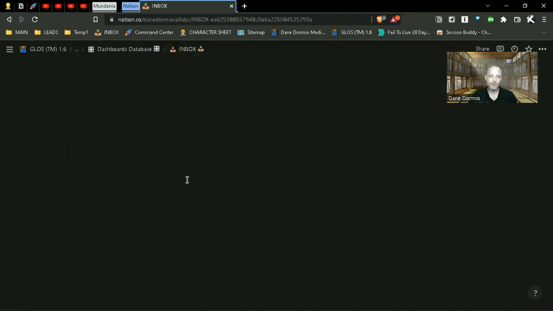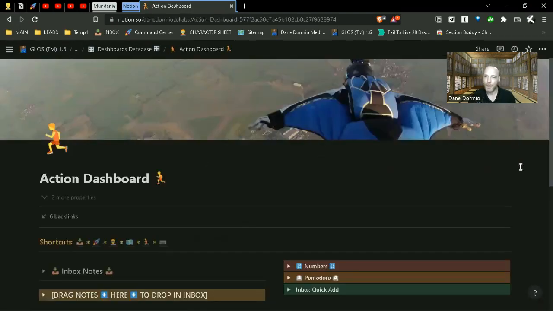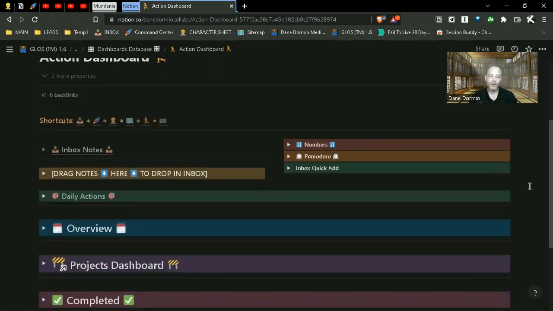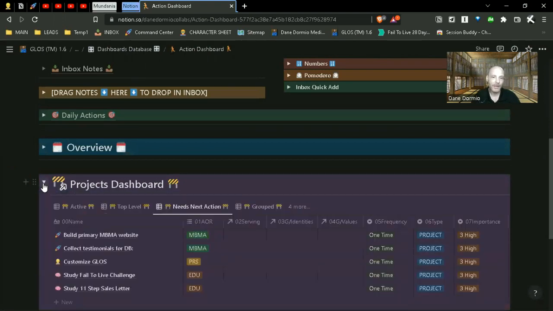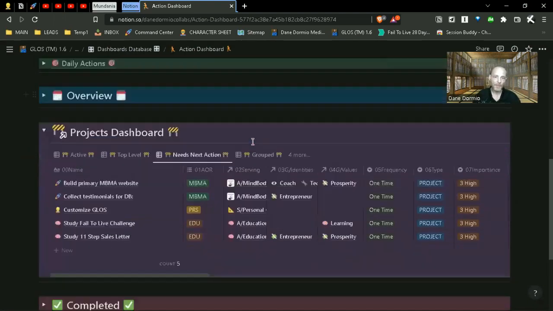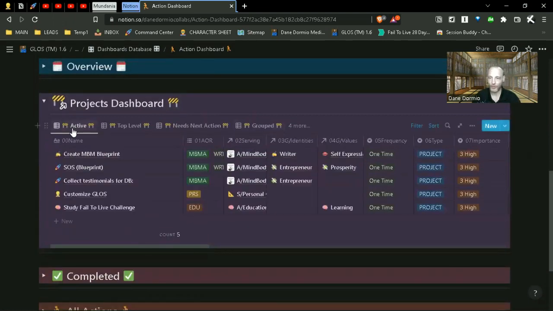And then where we can plan and process our projects and actions is from the action dashboard. Whatever we have put in and marked as a project will show up here in our projects view, and we can see projects that are currently active.